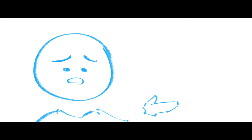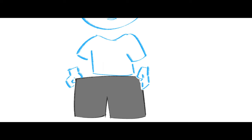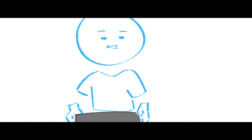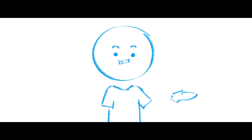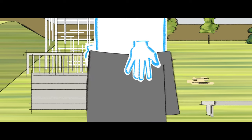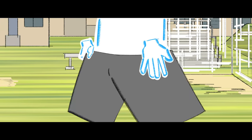Since we had gym class, I had to put it on right away. But as you can see, they're too big. Well, that's just great. But with nothing else to wear, they were my only option. And that day in gym class, we had to do a lap around the field. So the entire time, I was clutching my shorts, hoping that they wouldn't fall off.